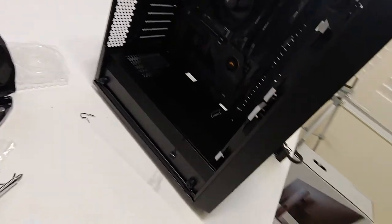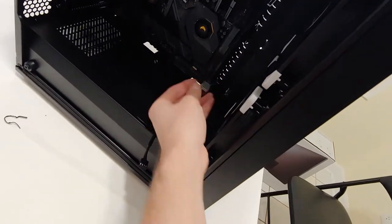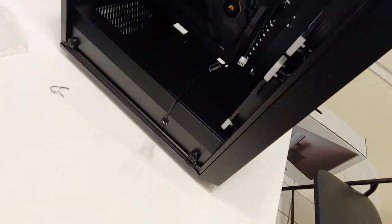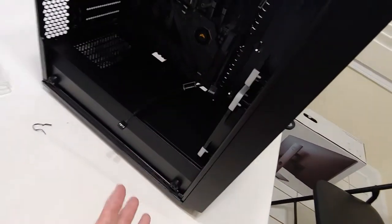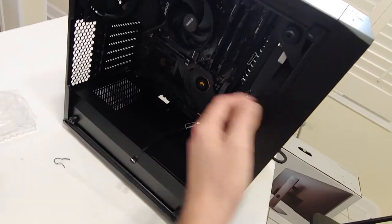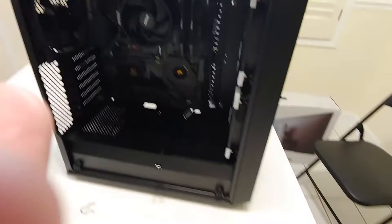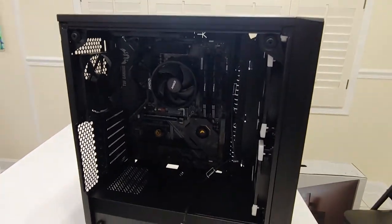And then I gotta order a Y splitter and an extender, mainly because this guy, first of all, doesn't even reach my header, which is down here. This one will. Ideally, by the end of it all, I want to connect these two and combine them together. So when I'm managing everything on the motherboard itself, we have intake, 1 exhaust, and then another exhaust up here. So it's going to be a little half-assed just to get things going.